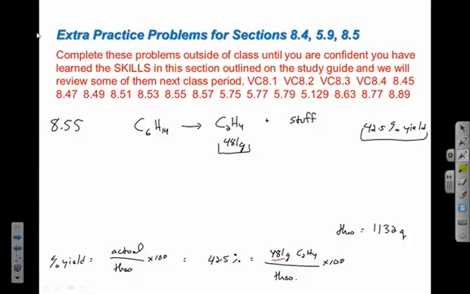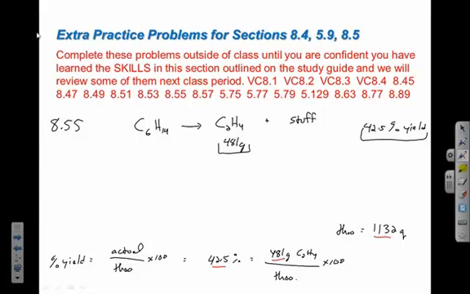I know that I'm limited by both of these to 3 sig figs, but maybe I want to keep an extra sig fig for now so that I don't round until the very end. So basically what we just determined was, if I set this reaction up with enough hexane so that theoretically I should get 1,132 grams of product, and my percent yield is only 42% so I only get 42% of that, I'll end up with the targeted 481 grams that I need to make. That's what the percent yield formula tells us.